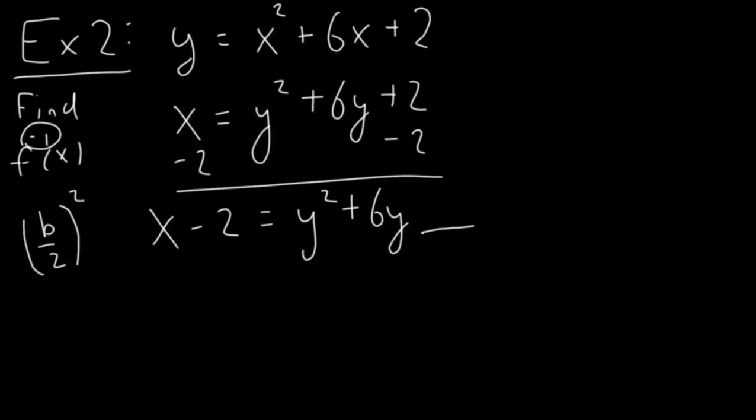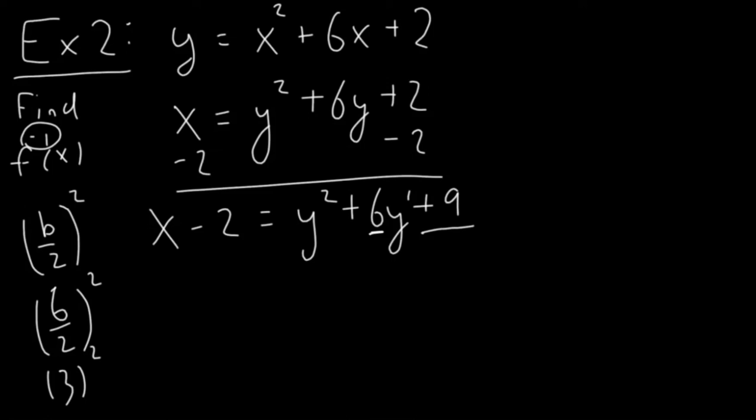Now remember, when looking through this, what's our b term? Where is our b term? In this case, it's always going to be the number in front of the y, or more generally, we can say the single variable with the exponent of 1. Okay, so let's go ahead and write it. We have 6 over 2 squared. And what's 6 divided by 2? Well, that'll give us 3 squared. And what is 3 squared? Well, we should know this by now. That will be plus 9.